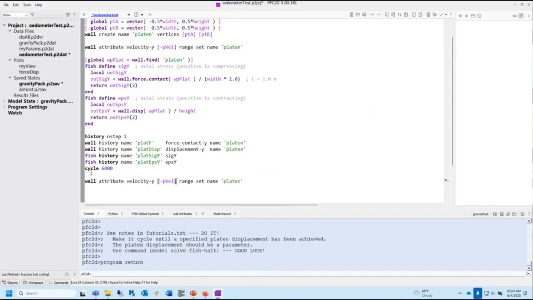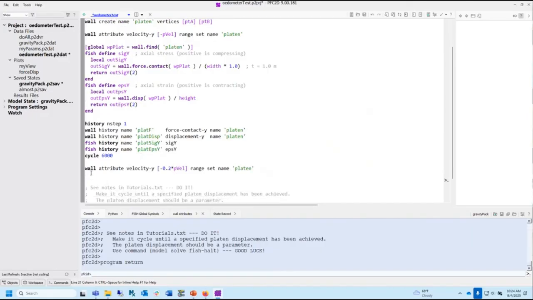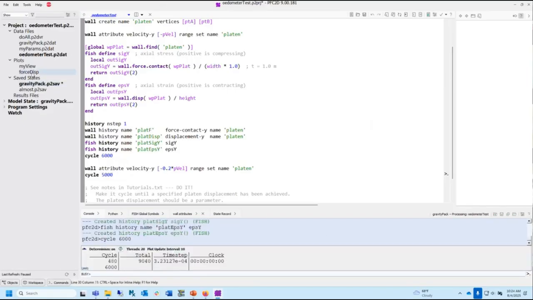We're still going to use pvel as a reference, but now we're going to say 0.2 times pvel, a lot slower. And then we're going to cycle again. It's 1,000 more, but we got 5 times, so let's do 5,000 more. Let's just watch this one.